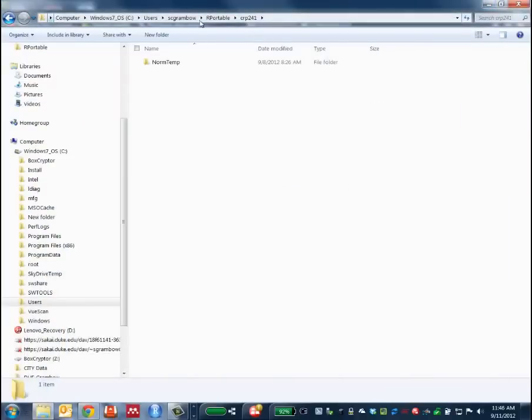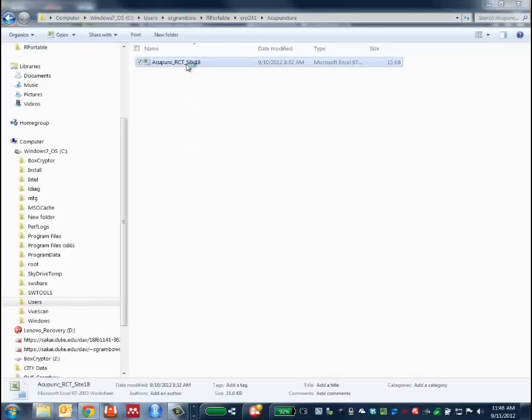Now on this particular computer I have done a portable R install, and I put the files under the user directory on the C drive under SC Grambo. And notice I've also created a folder here where I'm going to store all my 241 projects. So it's at the level of these two folders. I've already got a normtemp folder in there. Let me go ahead and create a new folder for this project, Acupuncture. And then I'm going to go into that folder, and I've already copied the Excel file, so I'm just going to paste it into this folder. So I've got my source data already in here.